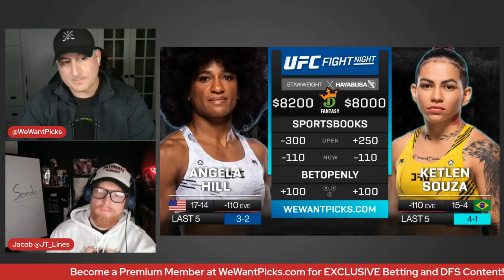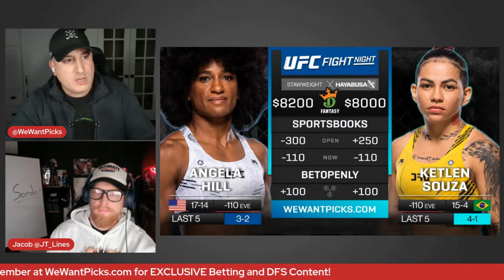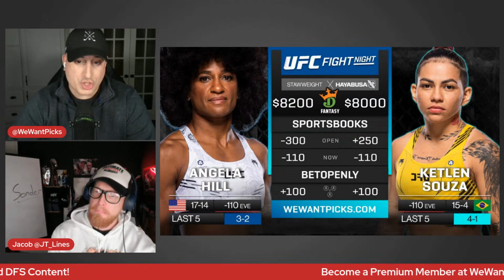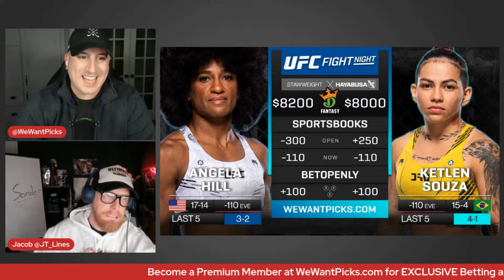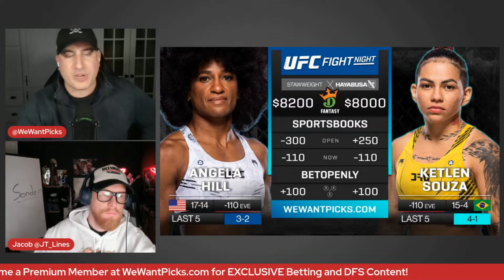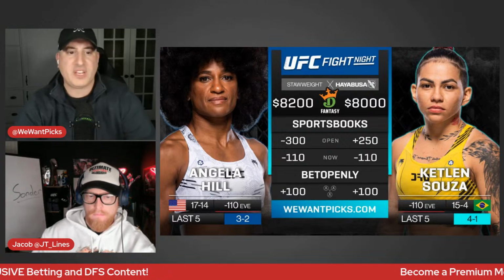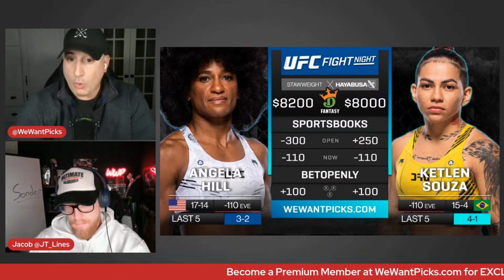Dweeb activity. Next up, at UFC Vegas 102, we have Angela Hill taking on Ketlen Souza. This has had a dramatic amount of line movement, minus 300 to dead even on the Angela Hill side. She is 17-14 in her career, 3-2 in her last 5. She's coming off that decision loss to Tabitha Ricci. Taking on Ketlen Souza, 15-4 in her career, 4-1 in her last 5. She's riding a 2-fight win streak.